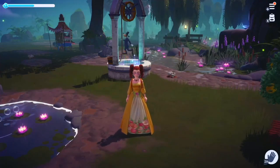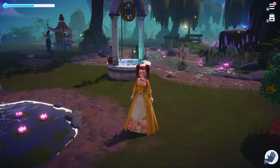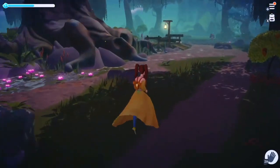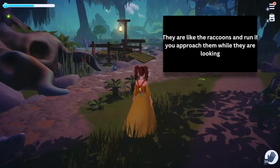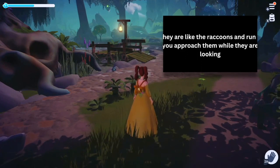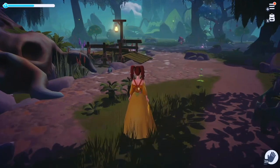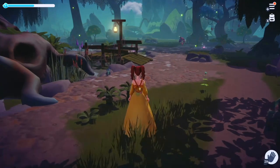I'm going to show you how to feed the crocodiles in the glade in Disney Dreamlight Valley. Nope, he's looking up, so we gotta wait. I'm just gonna have to go one step at a time. As soon as he lays his head down, take a step.